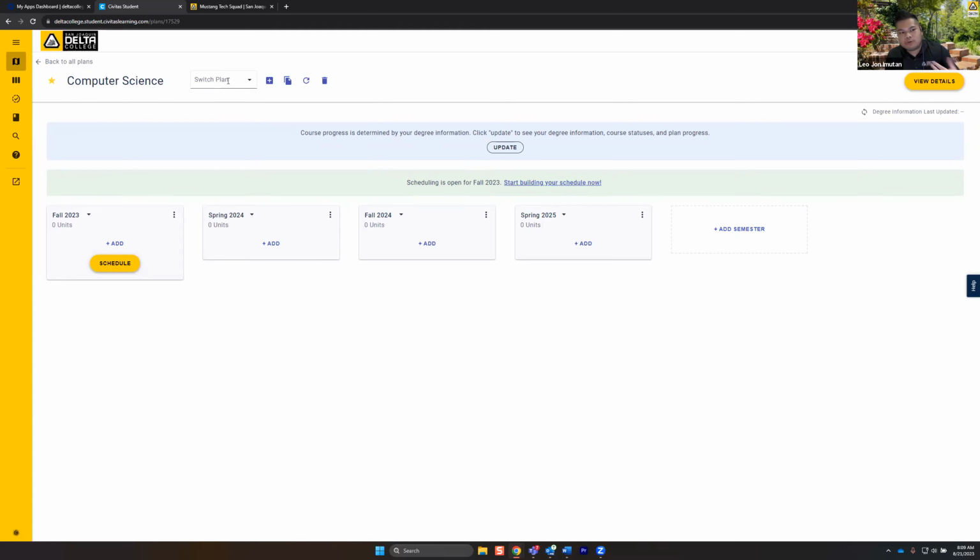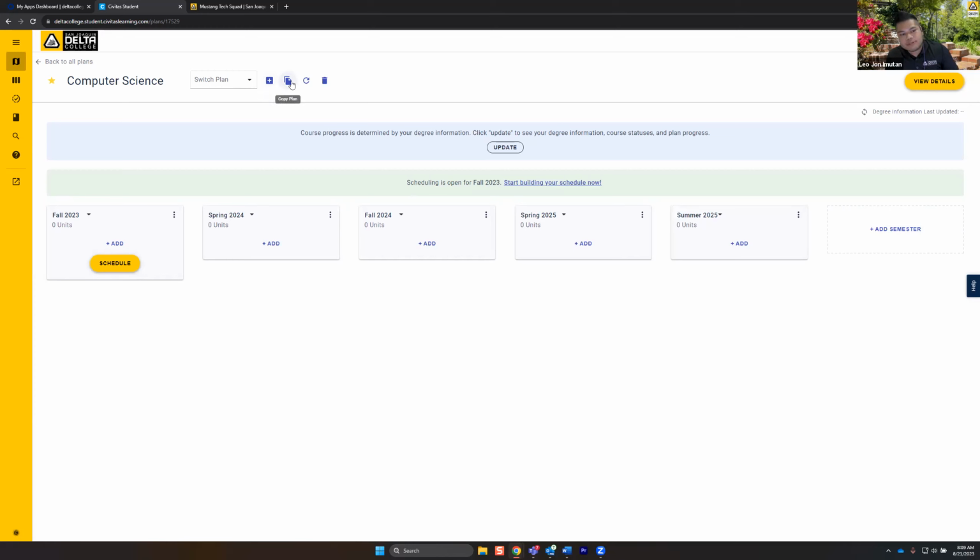Switch plan is just a quicker way to switch through your different plans without going back to the main screen. Right now I can also create a new plan from here. If I have existing plans I've created, I can quickly switch through them here. This one is add semester. It basically adds another semester, just like this option here. I'll do that, for example. So now we have the upcoming one of summer, but we can always change what our next semester will be here. If I still don't want to include a summer, this is where I'll change it.